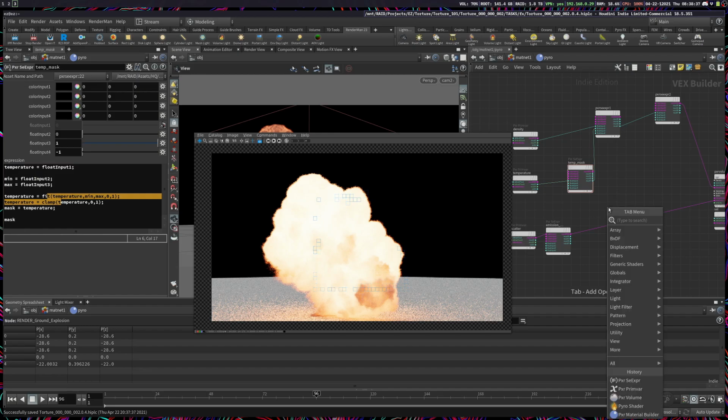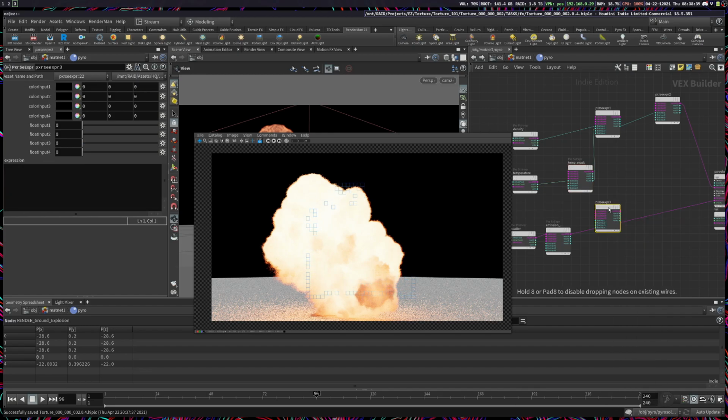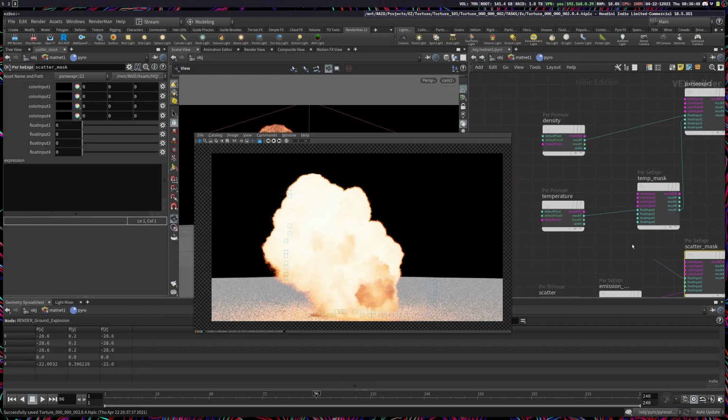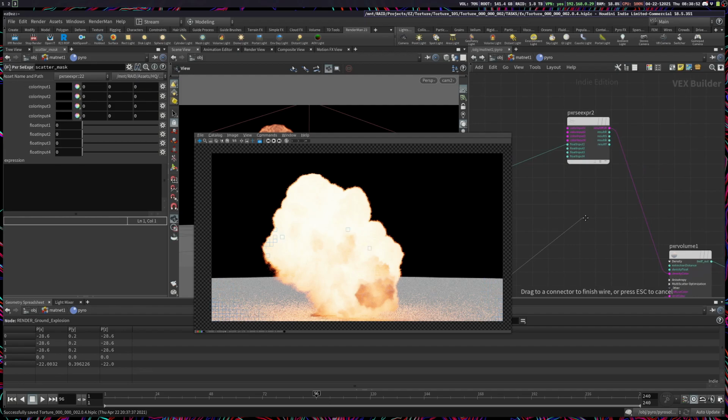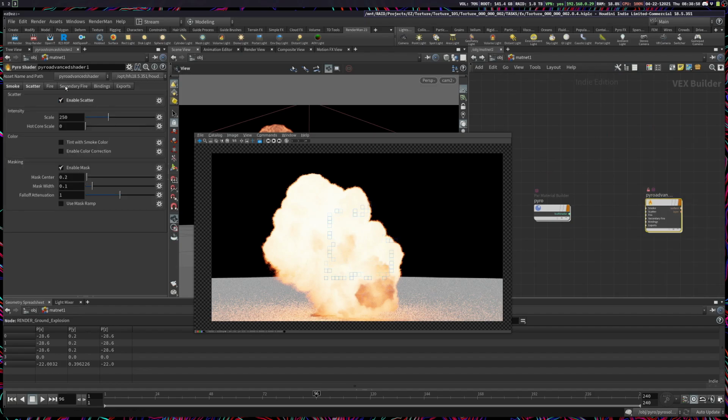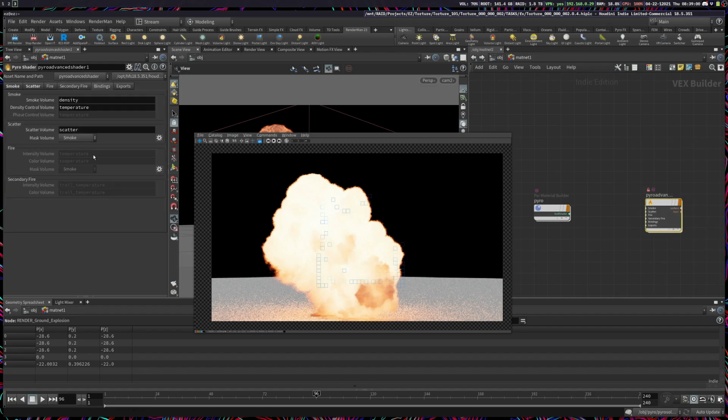So we'll put down this guy, and we'll name this scatter mask. The input for this won't be our density, it'll be our final multiplied density before we convert it to a vector. You can confirm that by looking at the bindings and seeing what the mask volume for the scattering field is.